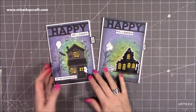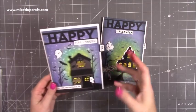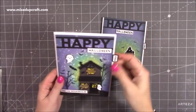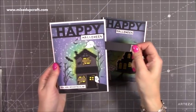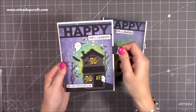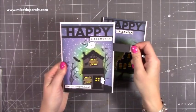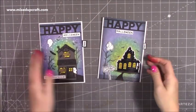I'm going to be showing you how to make these. It depends what the object is that's flying, but they are a flying card. So this one is the ghost. So if I just move it there. I think they're so cute. And then this is another one here.